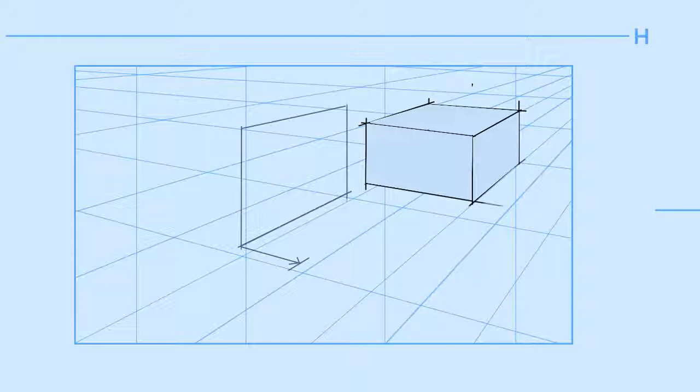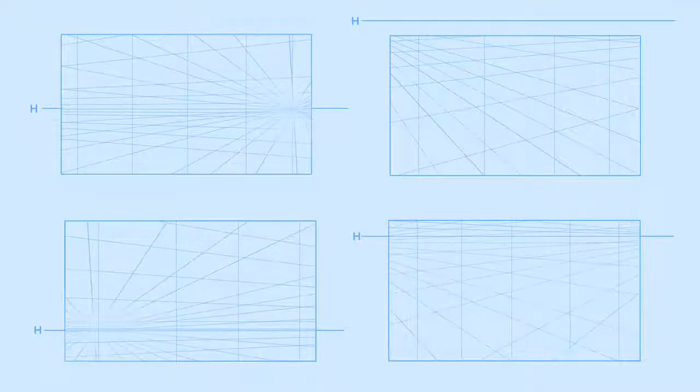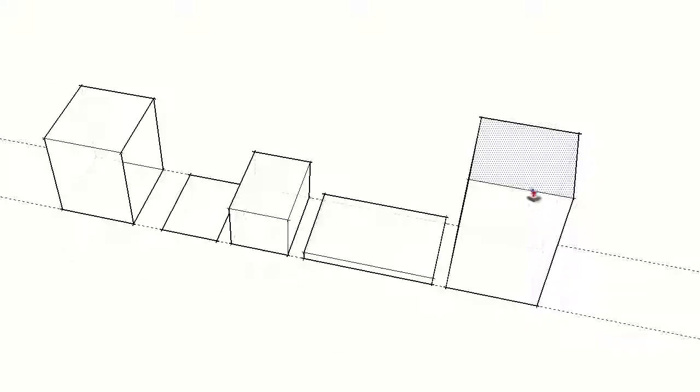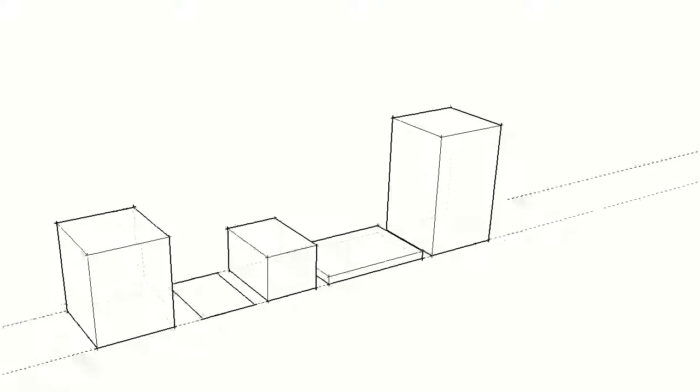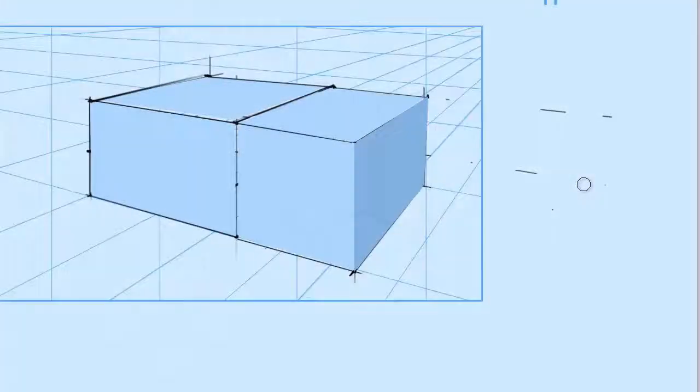And once you've done all these worksheets, it should probably be feeling a little bit more comfortable. At this point, I'd invite you to go to the resource folder and get some of the empty grids and make some cubes. See if you can get two cubes that are exactly the same height, or potentially three cubes in a line that are all the same width. What this is doing is training you to think in terms of the 3D grid. The more you can internalize this thinking, the easier freehand perspective sketching will get. So don't go on to the next video until you've practiced this a little while, and I promise this will get easier once you've done a little bit more of it.